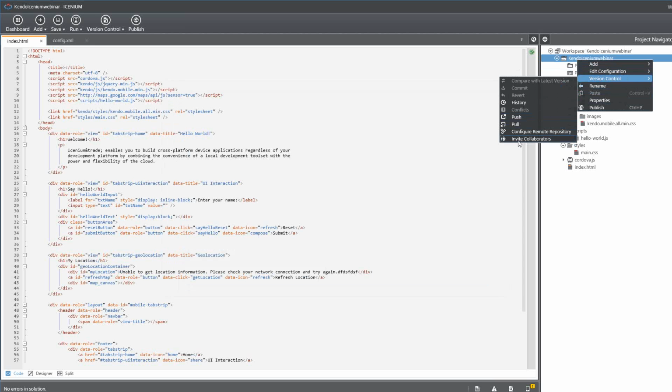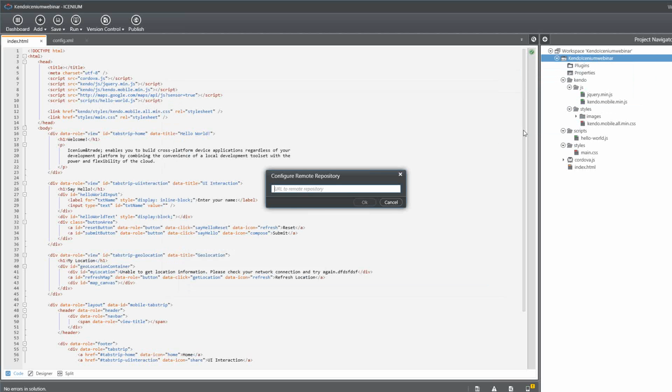There are two ways you can do version control in Icenium. One is with Icenium's own server, which we just did. Second, if you want to work with a GitHub repository, you can very much do that. Just go here to configure remote repository, and put the URL of your repository in GitHub.